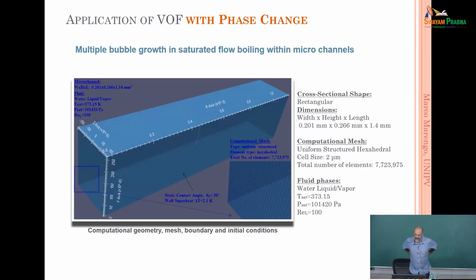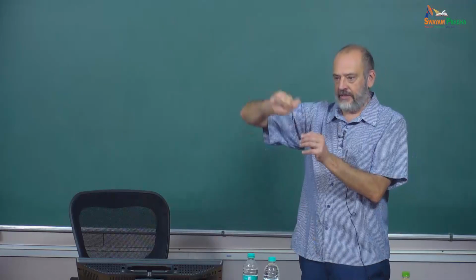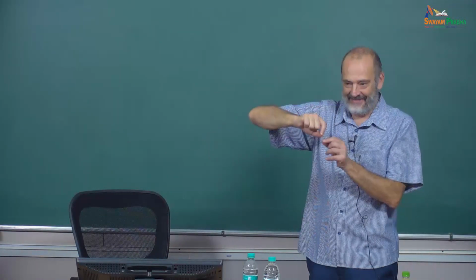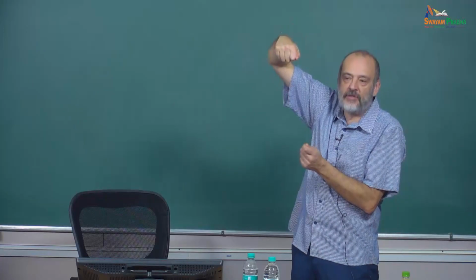Okay. The cell size is 2 microns. When I see some papers arriving with a cell size of, let's say, 100 microns or 50 microns, of course, they are doing that because their domain is bigger. Maybe someone is trying to simulate a microchannel boiling system, which is maybe 3 centimeters, like a CPU size, and here we have 1.4 millimeters. Imagine having 30 millimeters.